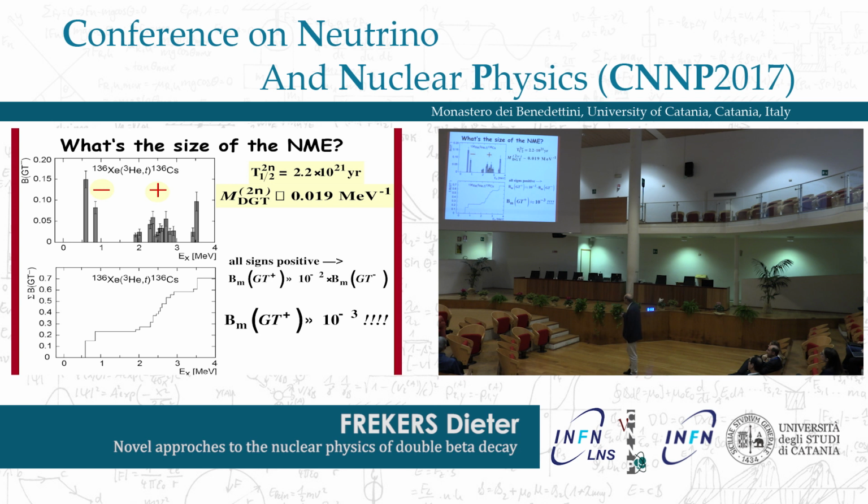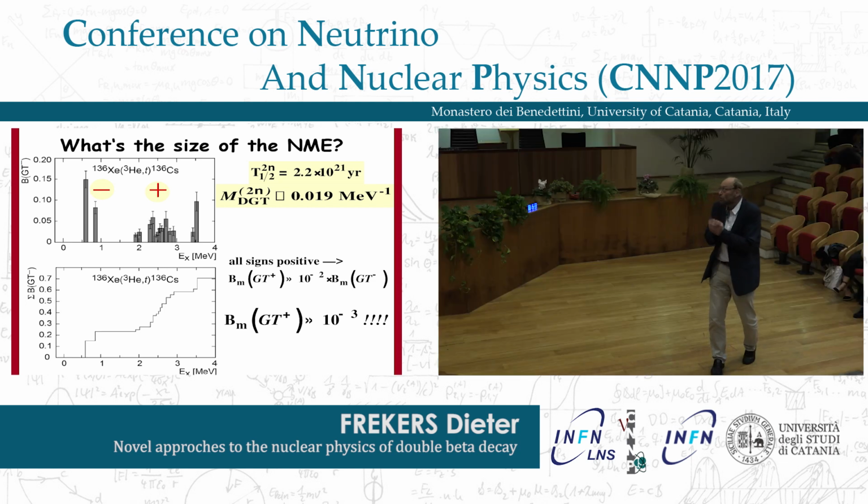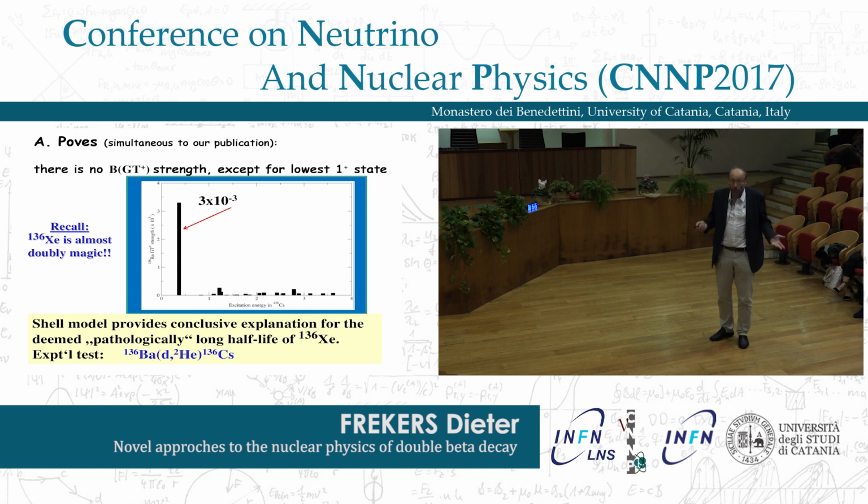If you sum up the Gamow-Teller strength function, you get something that looks like this. Because you know the half-life and the Gamow-Teller matrix element, you can deduce that. It's 0.02. So I said it's the smallest one. So in terms of the other leg, the d helium-2, in order to get there at 0.02, the other leg has to be extremely small. Extremely small, so small that you cannot easily measure it. And in fact, we didn't measure it.